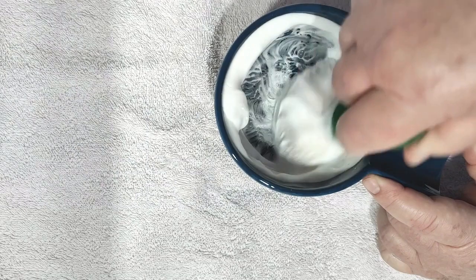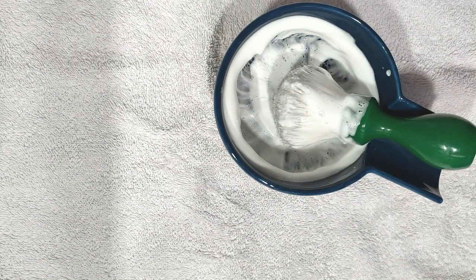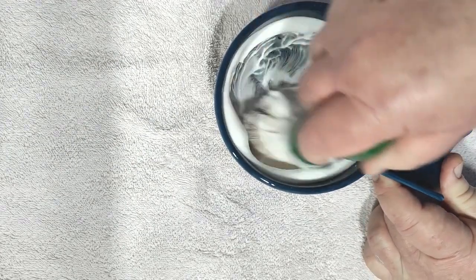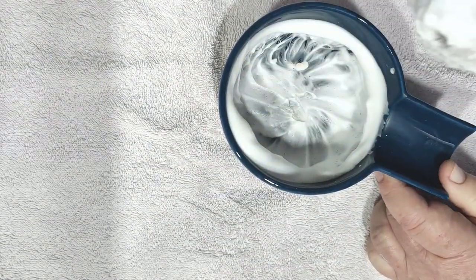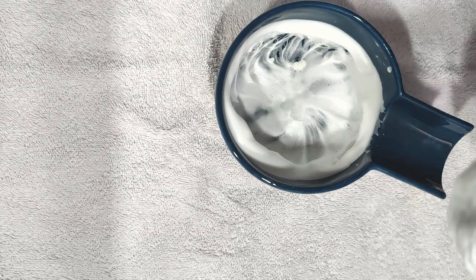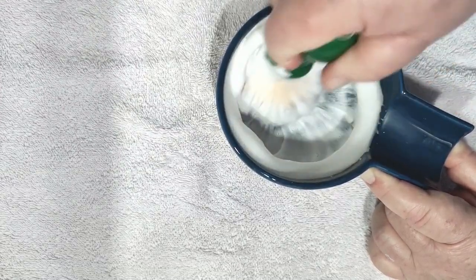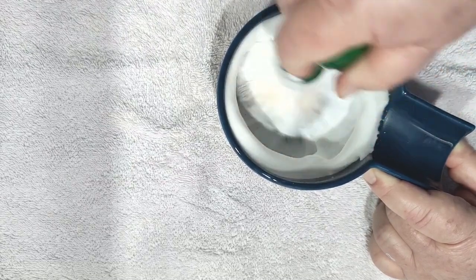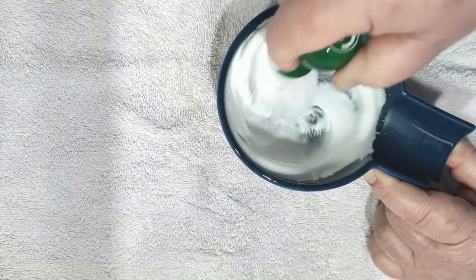So we're just adding about a half teaspoon of water at a time. If you don't have a syringe, you could use the half teaspoon measure to add water, or you could use a teaspoon at a time. I like to add smaller amounts and just let it build up slowly. That's where the name Sterling came from, and that's where they developed the idea of starting up a soap company — just over 10 years ago. And the rest is history as far as Sterling is concerned.